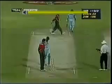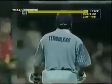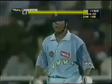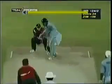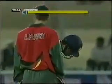So that brings up the 50 partnership, and Mohammad Azharuddin scored 12 of them. That's also the end of the over, 119 for 2. All straight down the ground, that's 4 as well. One bounce and into the fence. Tendulkar has definitely decided that he wants to get this match over quickly, and he's decided as well, I think, that by the time he's finished, the net run rate is going to be very different to what it was before the start of the game.